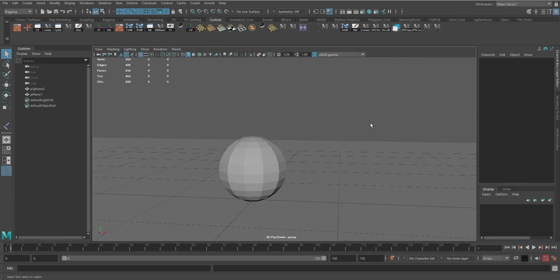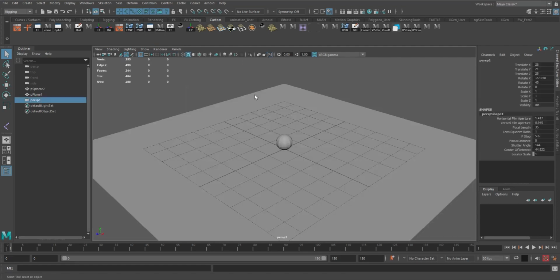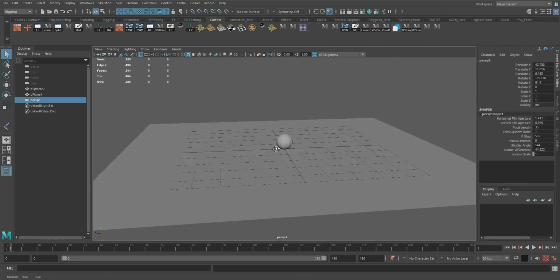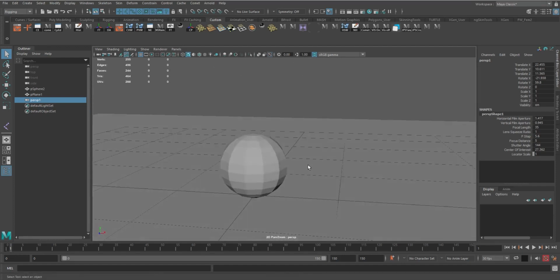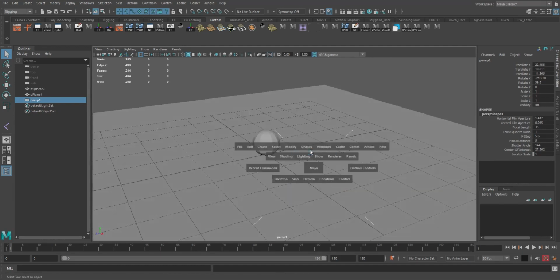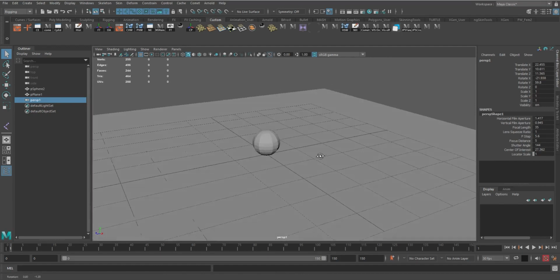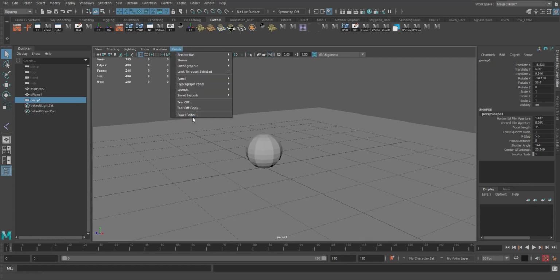So if we want front view, or I prefer to actually just go through here, but sometimes I'll use multiple perspective views. So I'll just throw in 2 because maybe I want to see something a little different. Or I'll lock one that I'm looking at, almost use it as a camera. And then that way I can jump back and forth between the perspective views, just by going perspective 1, perspective 2. So that's how that works.